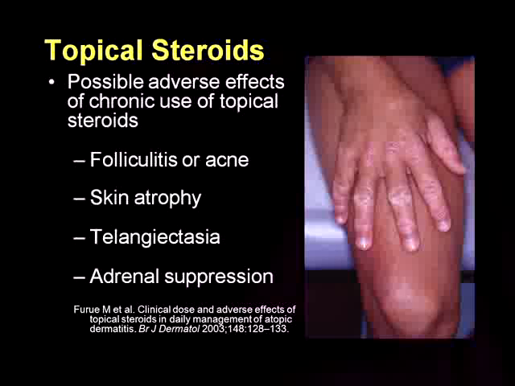So some of the more common things, especially in adolescents, if you're using them on the face, it may cause or worsen acne, can sometimes cause folliculitis. With prolonged treatment of specific areas of skin, sometimes you can see skin atrophy. When you see skin atrophy, you'll often see telangiectasia or dilated blood vessels, or you may see a tendency to bruise more easily in those areas. And then for children that have more severe disease where you're using topical steroids on large surface areas, they do have some risk of developing adrenal suppression if they're using chronic topical steroids.